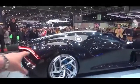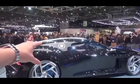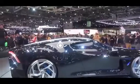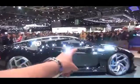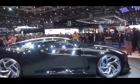That's magnificent. On the side you have the fuel and oil filler caps, quite prominent in their design with the chrome feature, pretty much one of the only chrome features on the actual car outside of the wheels and the indicator I suppose that you have on the door mirror.